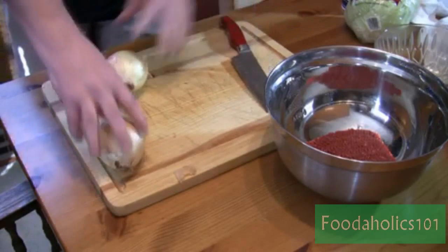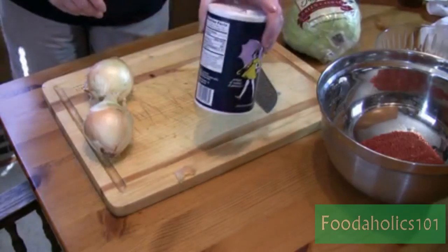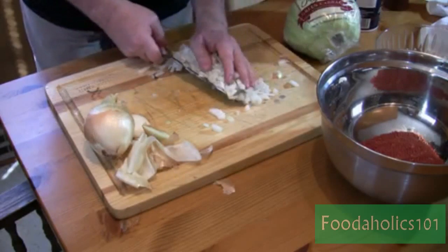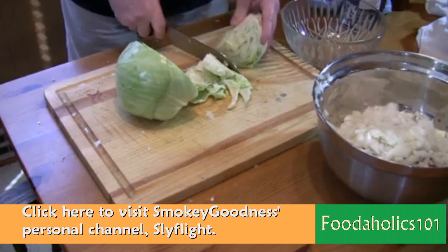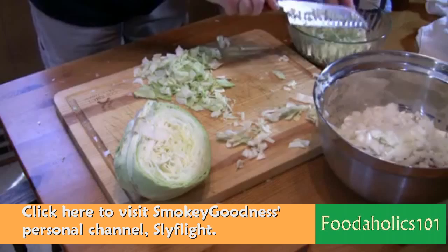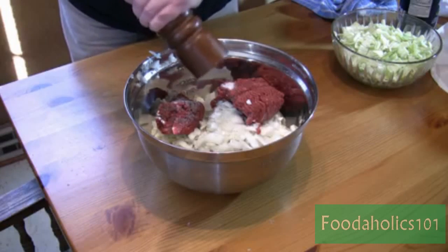I've got trusty little red, 2 medium-sized onions. I have about 1 pound of ground beef. Got some organic cabbage out in the store. Salt and pepper. Time for the fun to begin. Teaspoon of salt. Again, I'm a pit master, so it doesn't matter. And 1/2 teaspoon of pepper, but you know me, I'm probably gonna put more in there because I just love pepper. I cannot have enough.